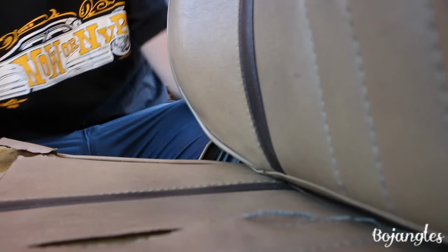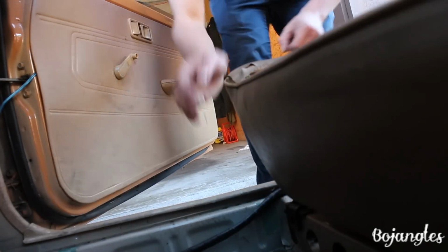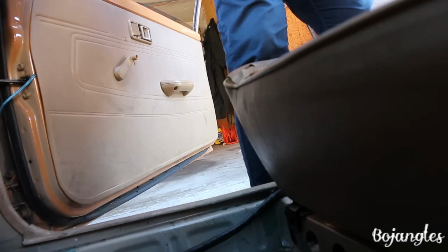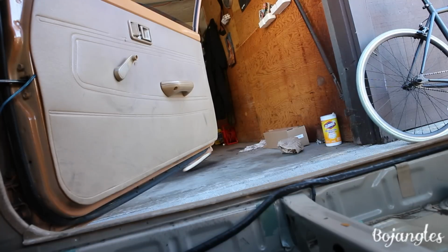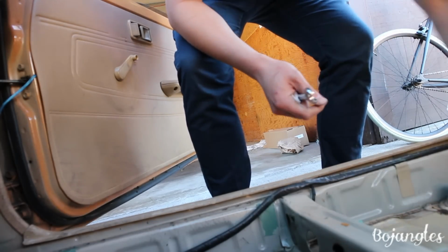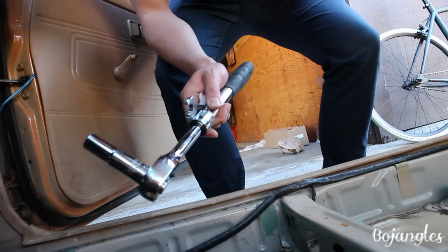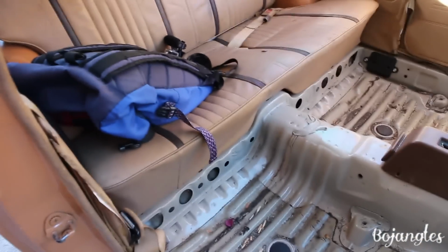Okay, so I've got to pull this seat up a little bit. Boom. Unbolt the rear. Alright, the seat is done and unbolted. Oh shit. Front seats are out now.